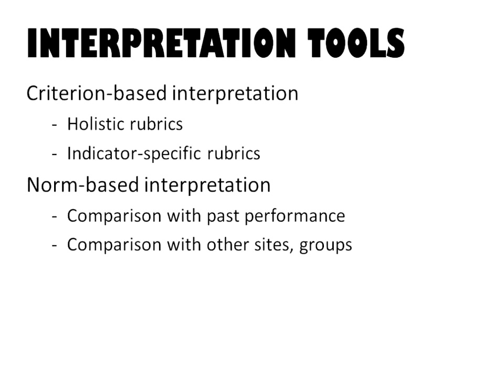We can go about interpretation in at least two ways. We can establish criteria that we use to judge a project's performance, and these criteria can either be sort of high-level, holistic, or around specific indicators, so specific data points. Or we can compare performance against norms, whether we're talking about past performance of a similar group or comparing to other sites or other groups. But we still need a means to interpret the difference, but at least we're getting an additional perspective on the results.